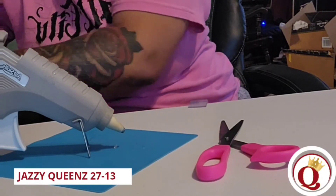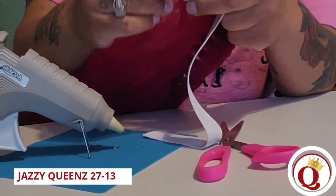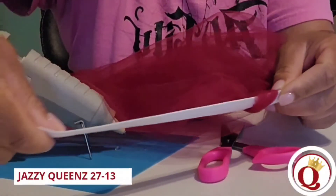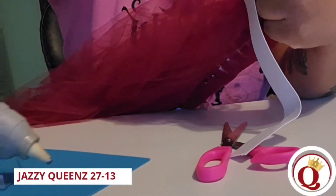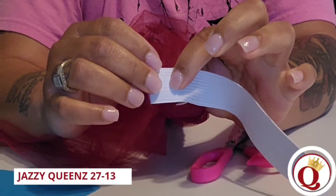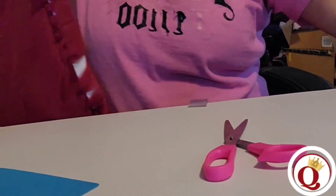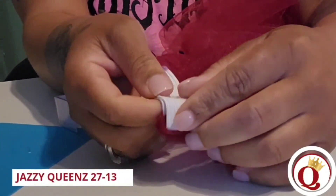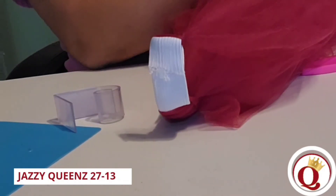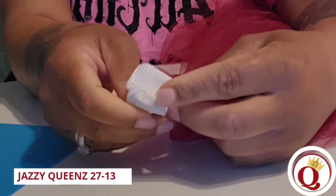I had it hooked up to the table so I could see exactly where to cut the extra elastic, so that way I can fold it in like this — instead of it being loose where it can just slide right off. I will fold it in like that and hot glue it. I had glued both ends already, so now instead of it just falling right off because nothing is stopping it from coming off, now it's sealed just to keep it from coming off.